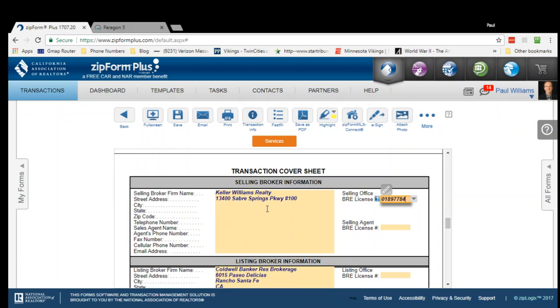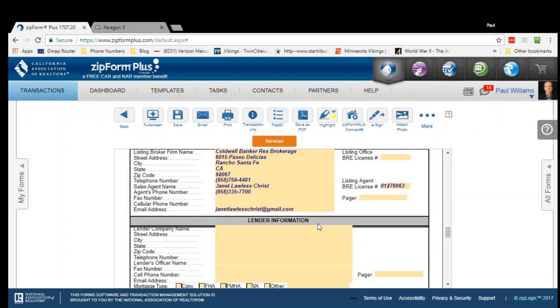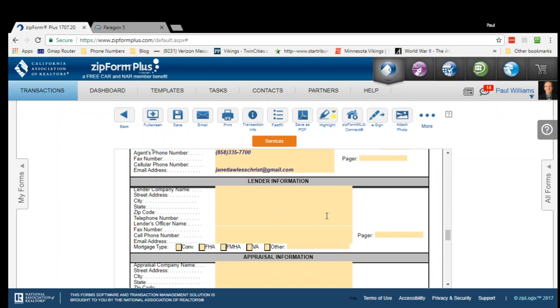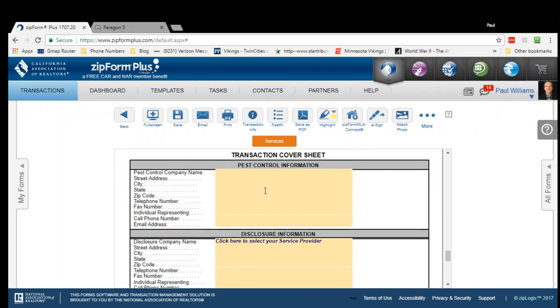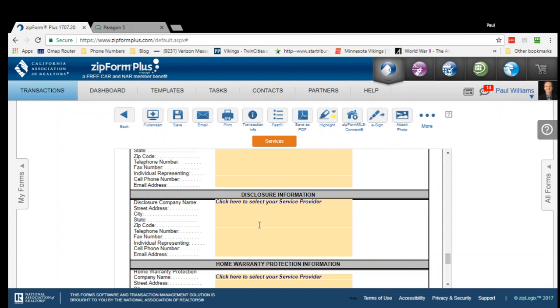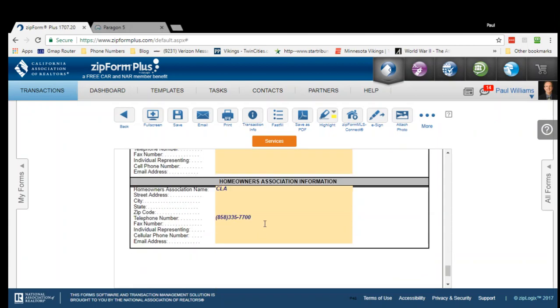I'm not going to show you now how to complete all this. I think you can figure out how to fill in the city, the state, and the zip and all that stuff. And I'll do another one here real quick where I'll show you how to complete a template. Lender information, go ahead and leave this blank right now, in my opinion. Appraiser, title, etc., pest control. We don't know who all these people are just yet. This is all open for negotiation.